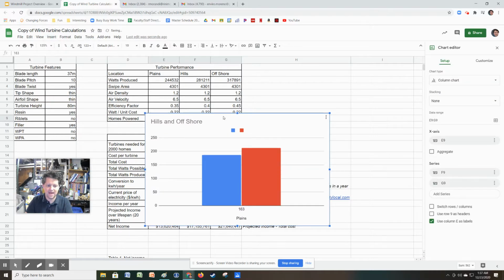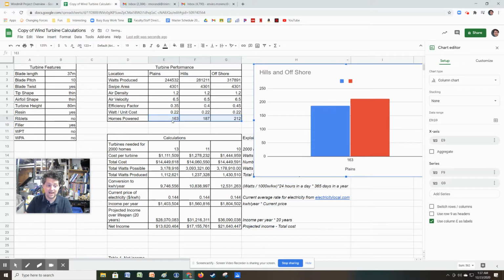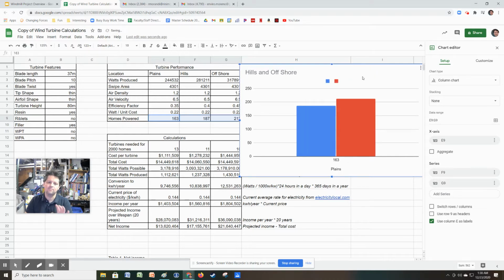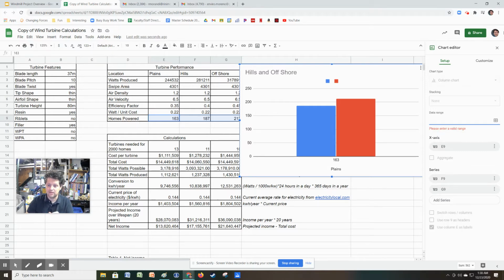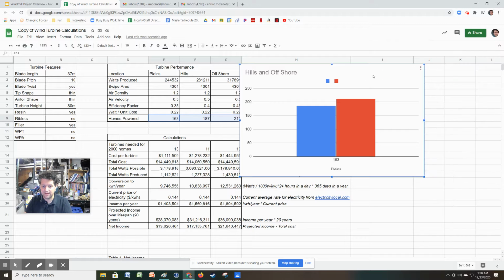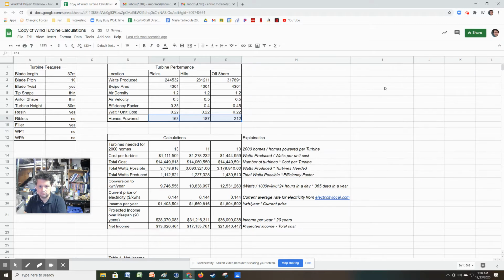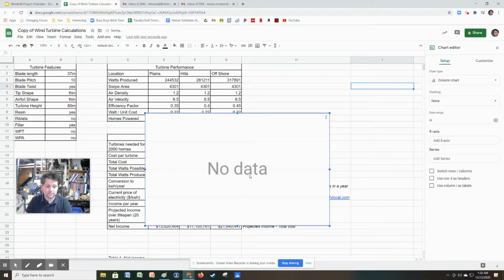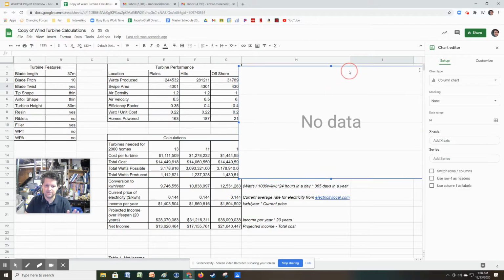Now, because I have those three spots highlighted already, it automatically tries to make a graph. It's not going to do it the way I want it, but it's going to try. So the other thing that could happen is that you try to do it from a blank place and you get this. You just start nowhere and you insert a chart and it just says no data. That's fine. Let it do it with no data. You can do it on your own.